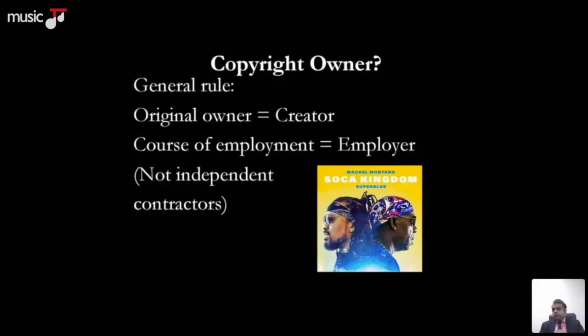Now, people say, well, okay, I employed an independent contractor, therefore does the independent contractor own it or do I own it? Well, actually, independent contractors are separate. Independent contractors are not employees. You're not paying their NIS, you're not paying taxes for them. You are simply hiring them as an independent contractor. And therefore, the independent contractor retains ownership. This is important for things like photographs.